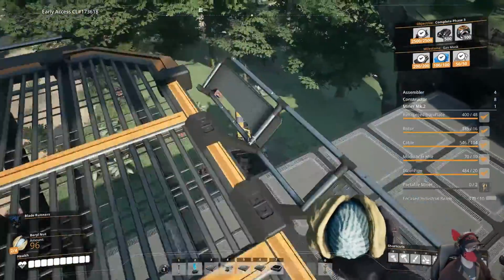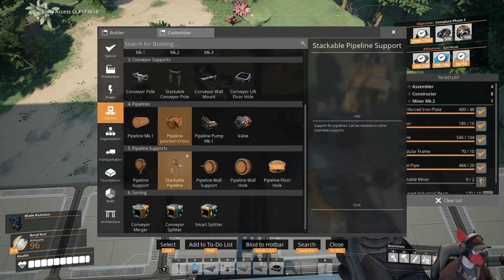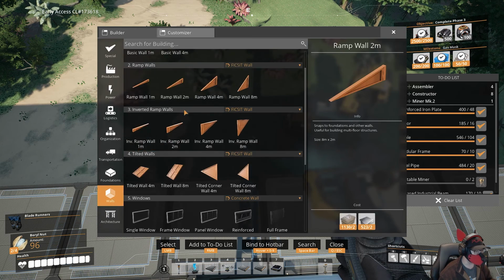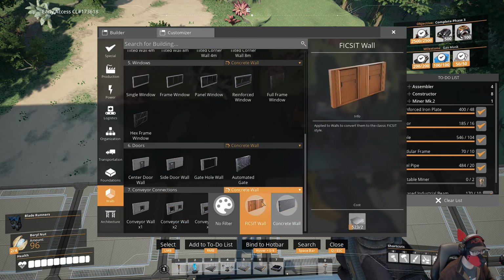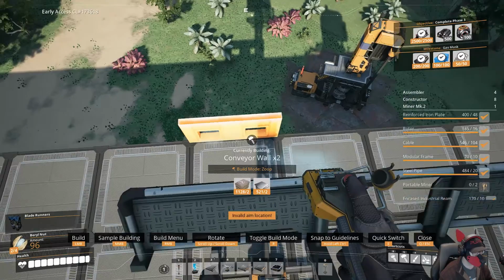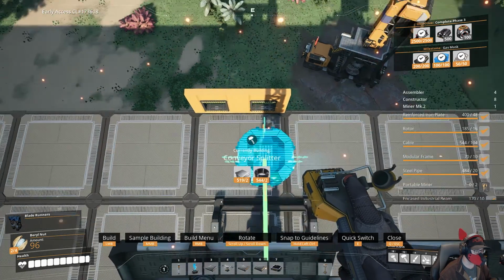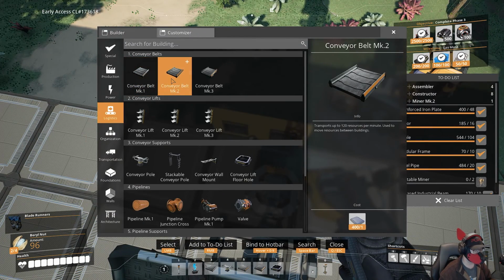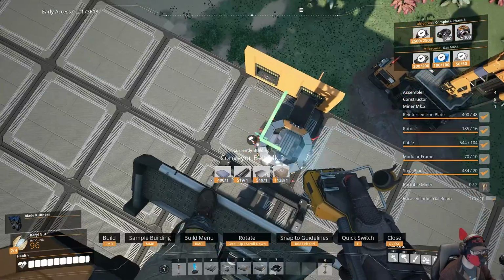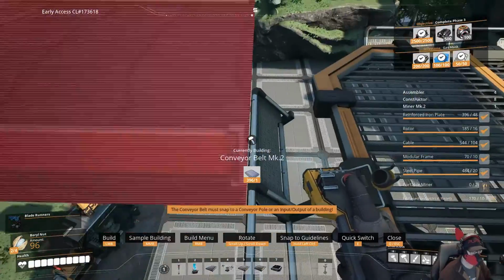So, how do I want to do this? Well, first off, let's just... organization... walls. I keep forgetting... Alright, so we're going to split this into a 120 line. Because that's a pure node, it's going to come out as a 240. We'll want to split that into two 120 lines. And then that will go to something else. I don't know.